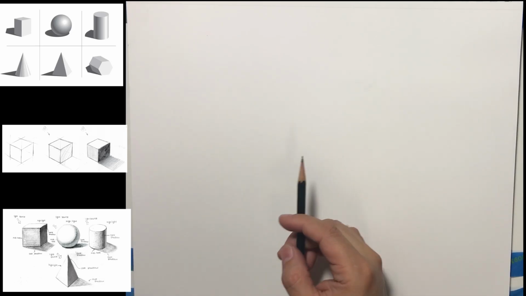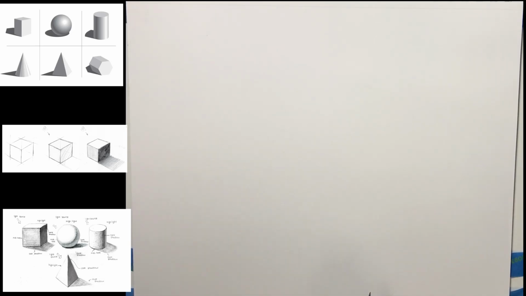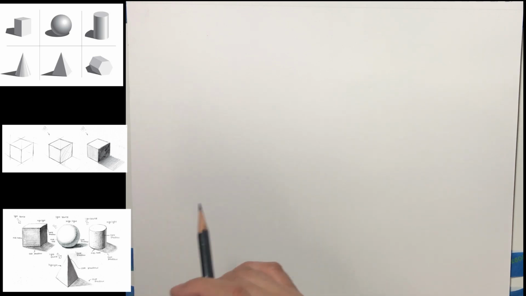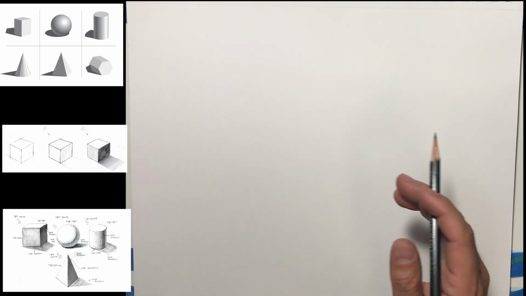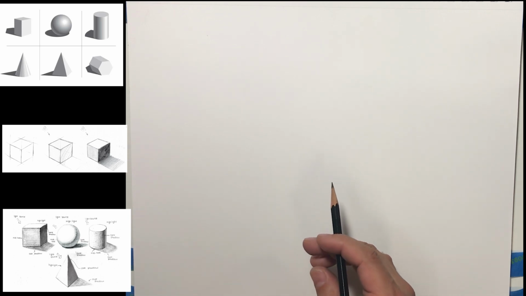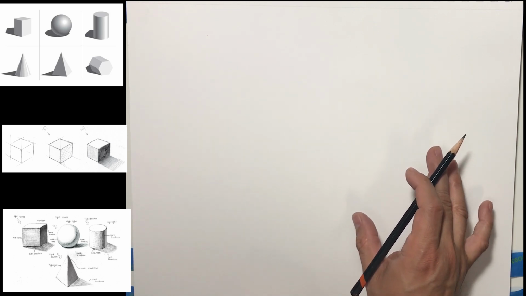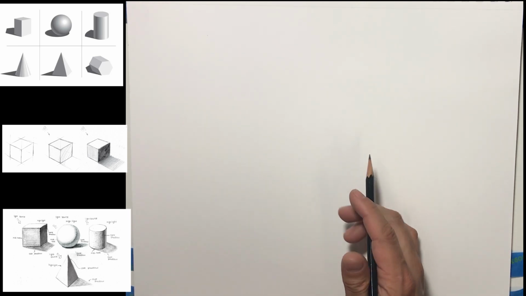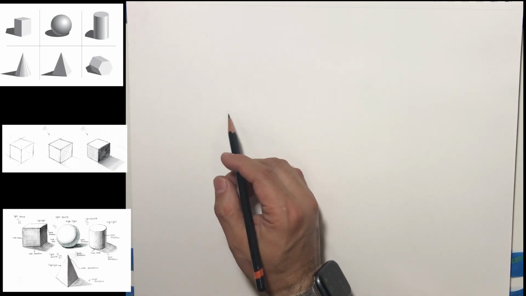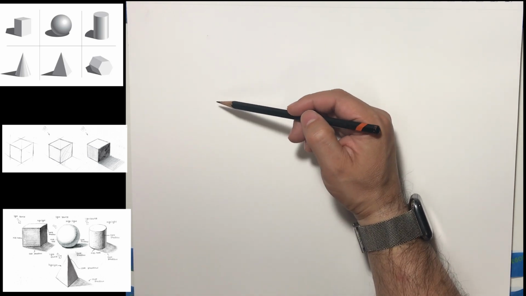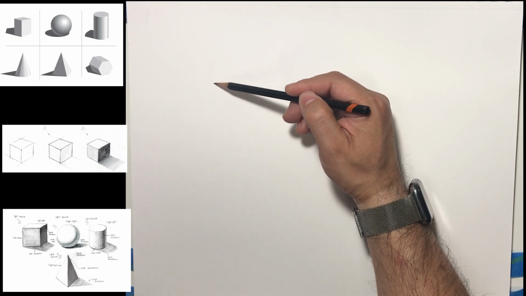So for this drawing, what we're going to be doing is drawing objects that are simple, technically called platonic solids, and then adding value based on light logic. So the handout has that specific information, and what you're going to be doing is essentially copying those objects, word for word, as best you can. So the first object that we have is a box. The box that we're looking at is actually in 2-point perspective.